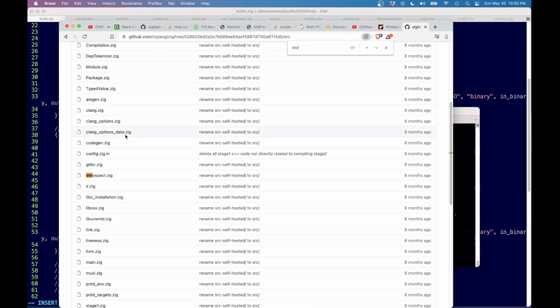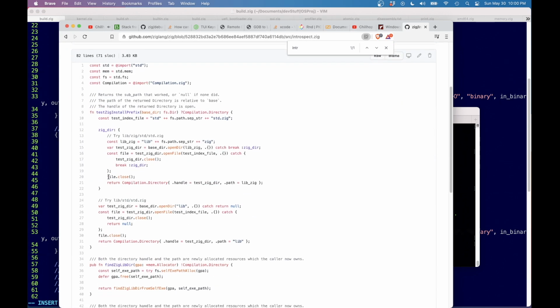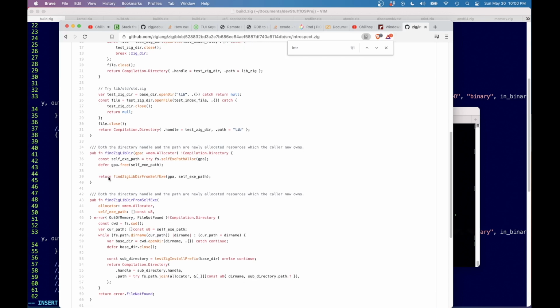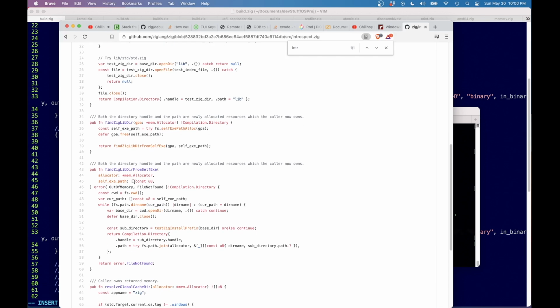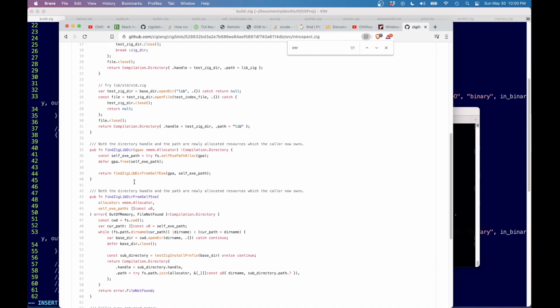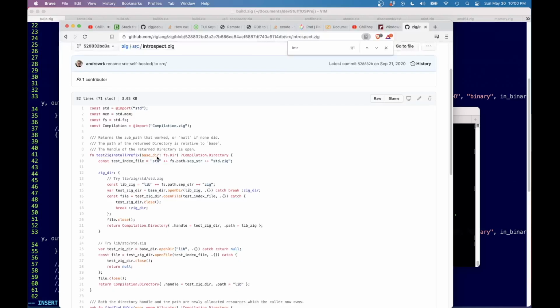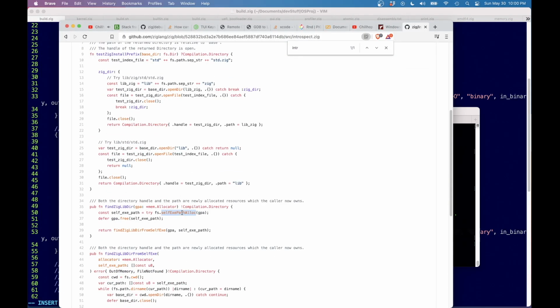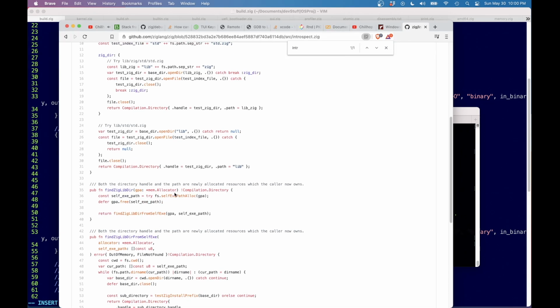Now if we go into introspect. Okay, so we have FS, the file system. Okay, the self exe path alloc. Then find.